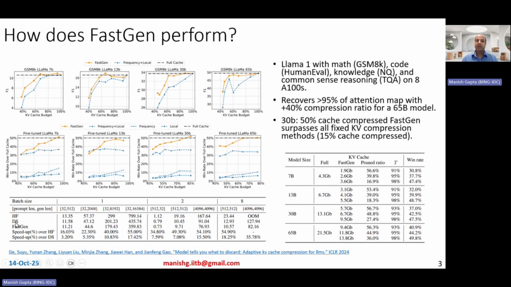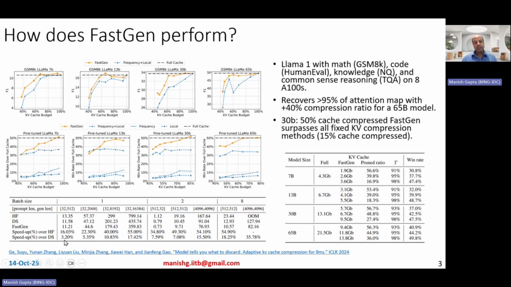Then they used DeepSpeed. DeepSpeed's kernel optimizations also help you obtain very quick inferences. Further, they experimented with FastGen, which is implemented on top of DeepSpeed. So a fair comparison is to really compare FastGen with respect to DeepSpeed, right? And what do you observe? You observe that you get some latency benefits across the board.